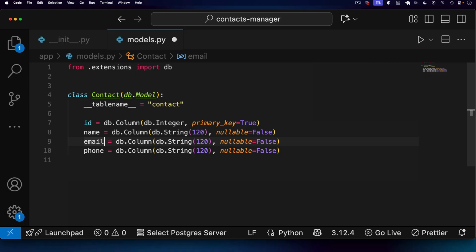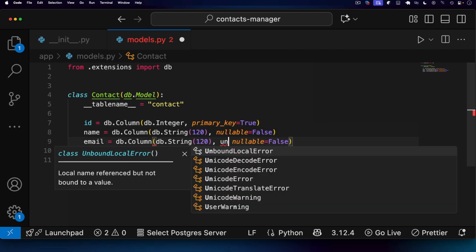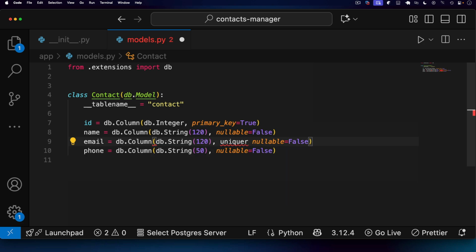These two would be 120 characters. This one would be 50, because it's the phone number and doesn't need much. And for the email, let's give it one more parameter: unique set to True, just like that.